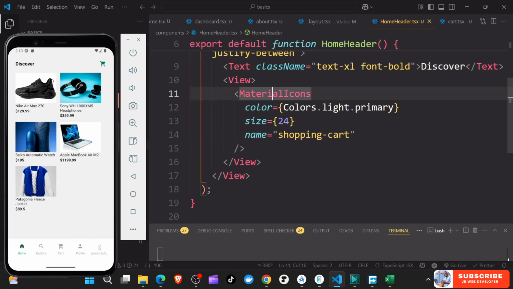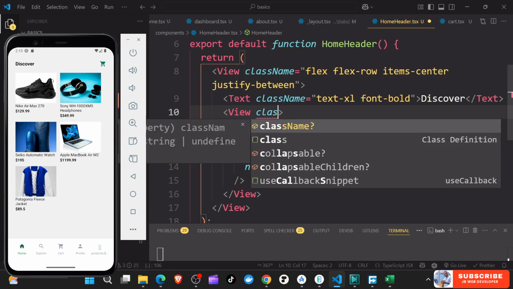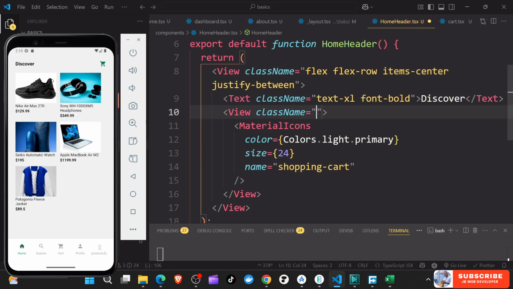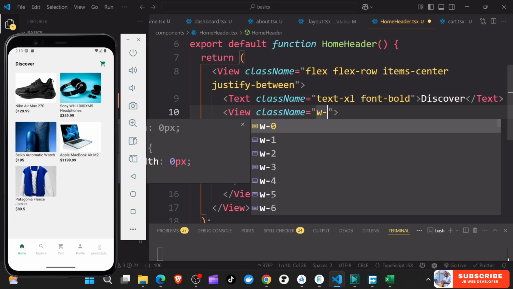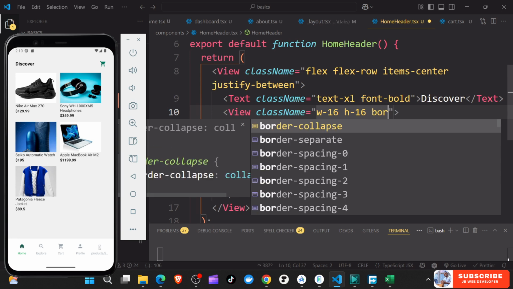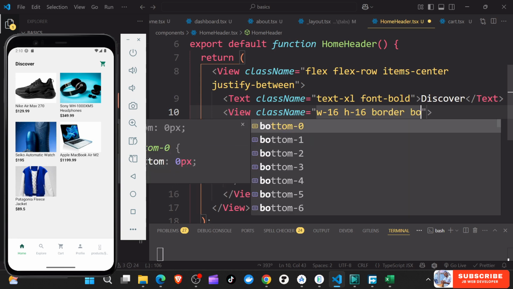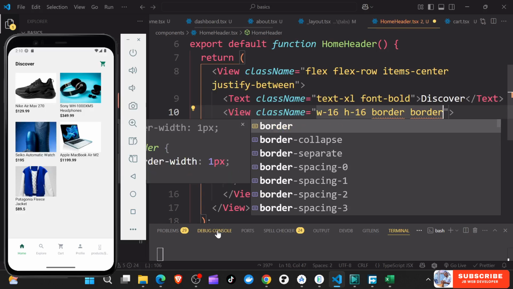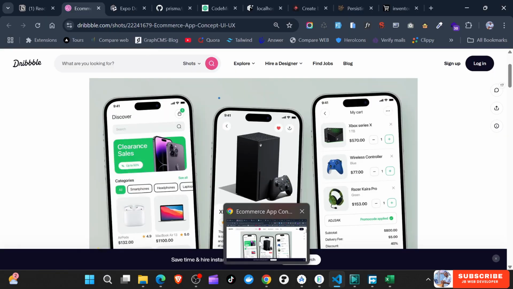Now that I have a text, I can give this a class name. Let's give this one a width. I'm going to give it width of 16, height of 16, border. Let's first look at the design, the type of border we have.